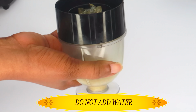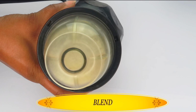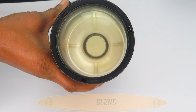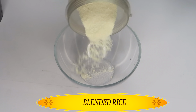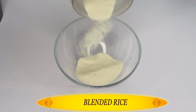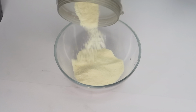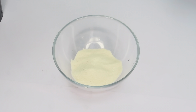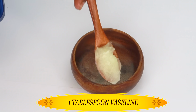Cover. Once this is done, take a look. Here we have our blended rice. Now we're going to use a tablespoon of petroleum jelly.